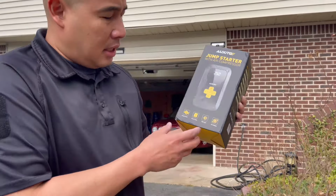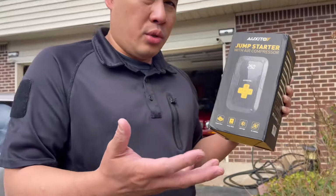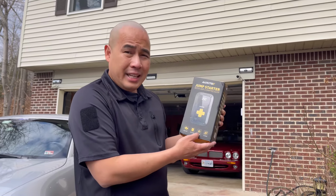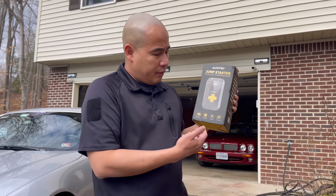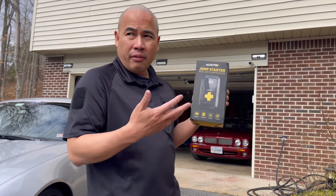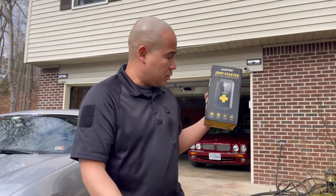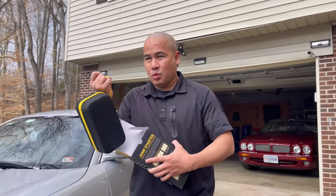This one has a power bank which you can use to recharge your phone, your tablet, or your laptop. And look at that, it has an LED light. If you get stuck in the dark at night, you have an LED flashlight built in, and if your tire is flat, you can use the air inflator. So anyway, let's check it out. Let's unbox this one. This is super cool.